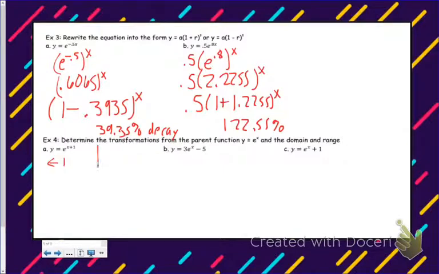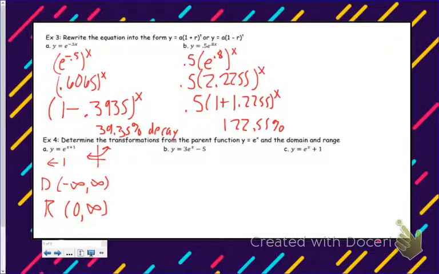Now, think about what this normal function looks like. If I shift that to the left, it is not going to change my range. And my domain for every exponential function is going to be negative infinity to infinity. No matter where I shift or stretch it, that is still going to be my domain. And my range has not changed from my original parent function.